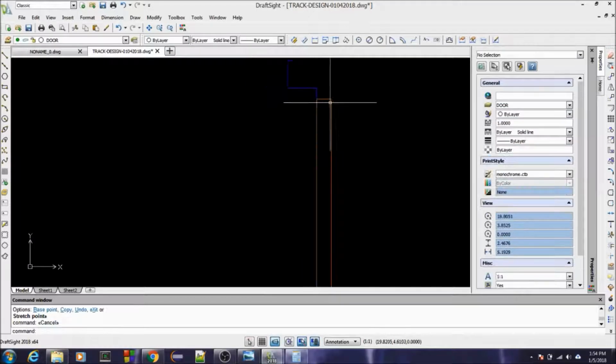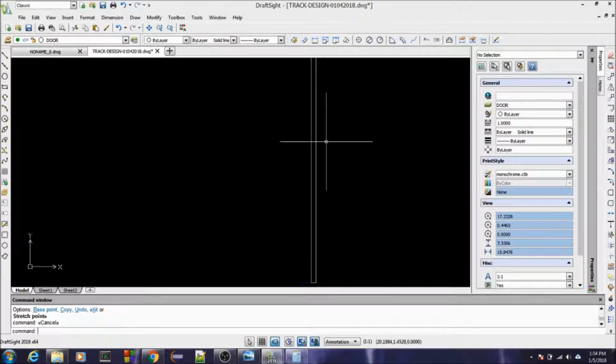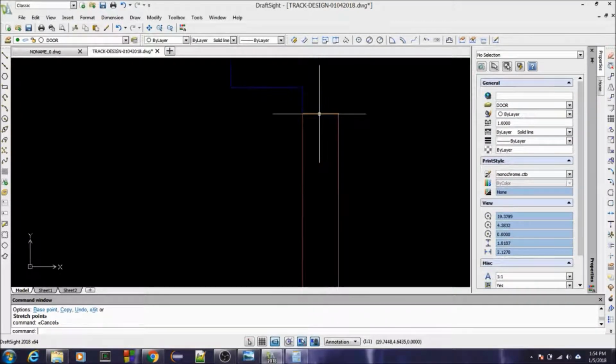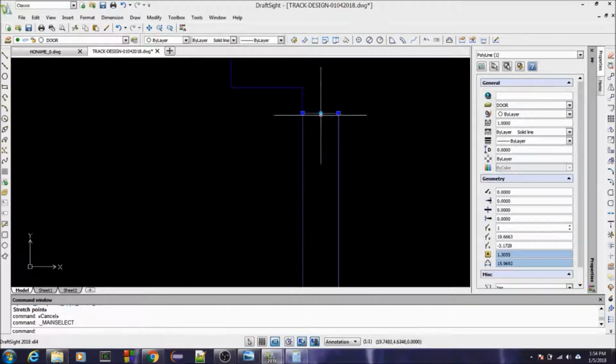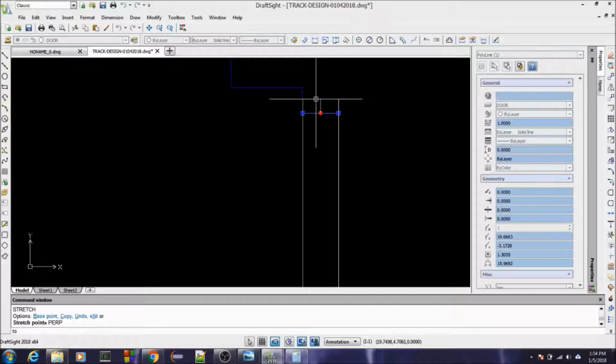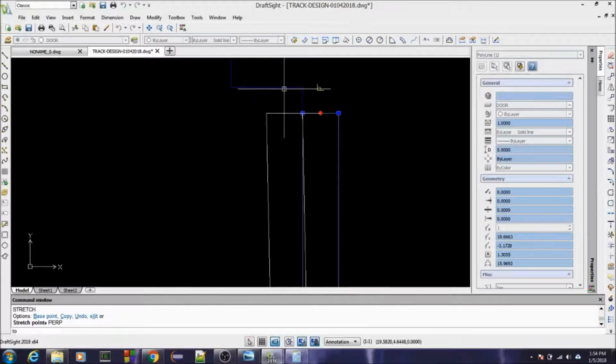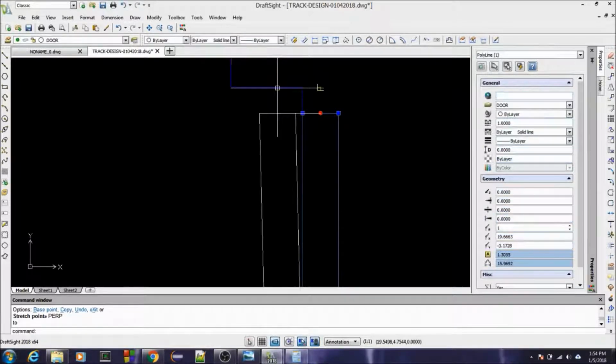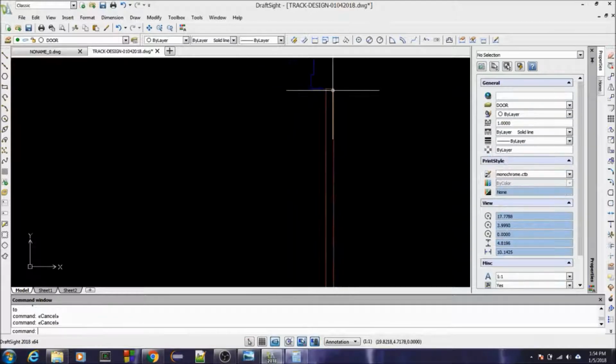But okay, so on the grip edit on these closed entities like this, you can select this little middle grip here, this circular one, and it moves both sides evenly. So in our case, we want to extend this up, but I'm going to type in on the command line down here, perpendicular to this line, this blue line right here. There we go. So that would be my doors.